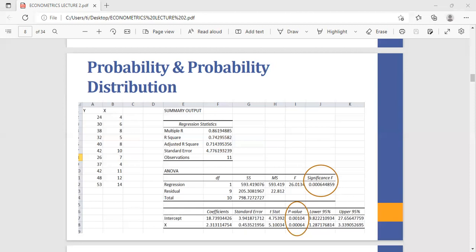Likewise, what I am saying is that without sound knowledge of probability and probability distribution, sampling and sampling distribution, if you are doing econometrics, then you are not an econometrician, but a technometrician. You know how to run software, you know how to estimate a model, but you are doing it mechanically without knowing certain things, and that is not desirable while doing econometrics. That is why I am giving a review of basic statistical concepts in this lecture.